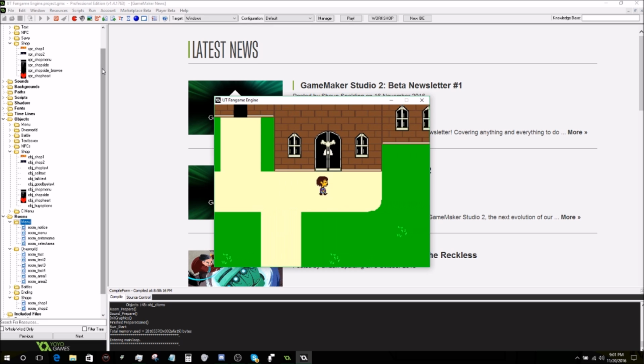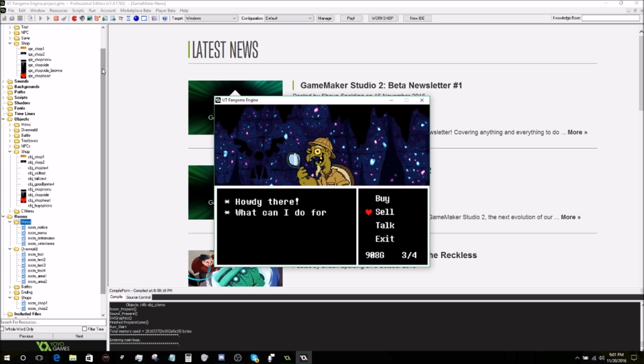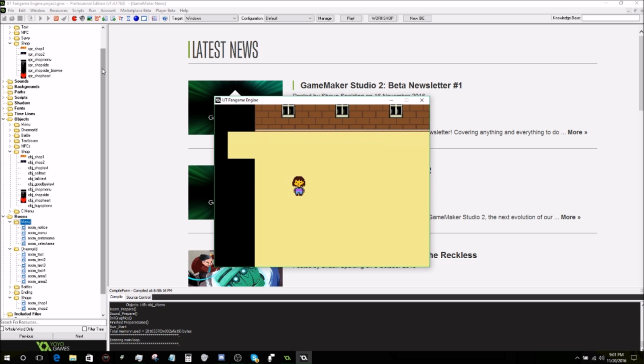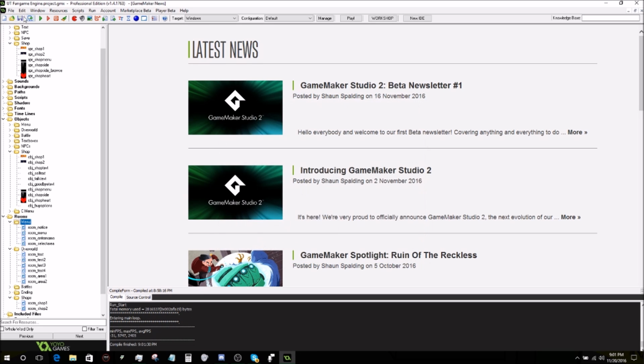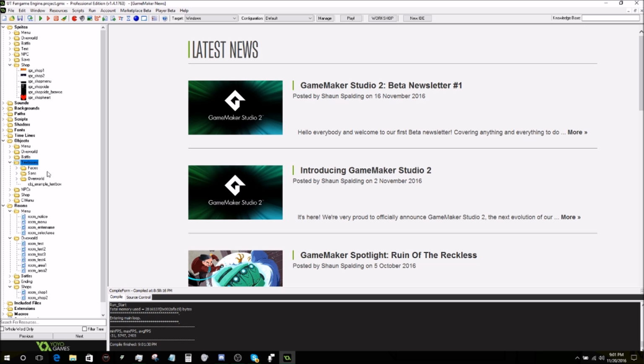And that should be everything for items. So now you know how to add items and how to make a shop. It's pretty easy, to be honest. There we go. So yeah. So now, just very quickly, I'm just gonna go over some requests that I got. I got a few requests to go over how text boxes work in better detail, so I'll do that.